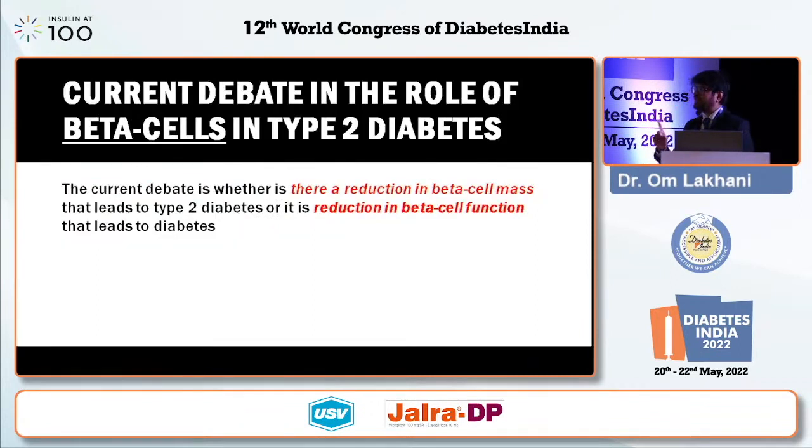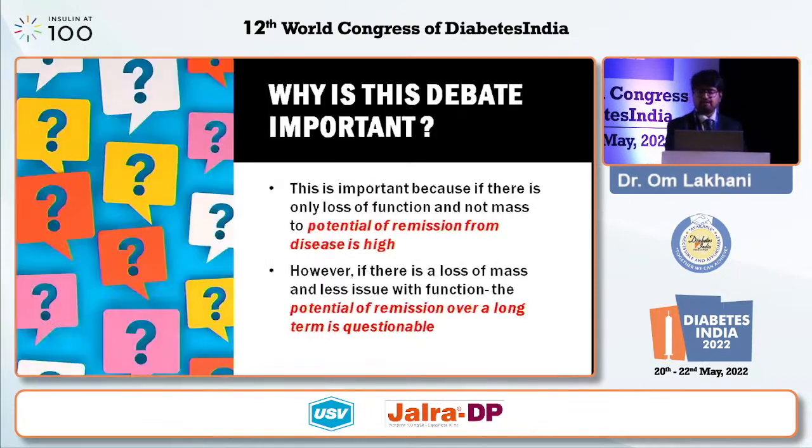And why is this debate important in today's era? Today we are talking about diabetes remission. When I say that the beta cell mass is reduced, that means it is somewhat permanent. Generally, if cells die, they're not going to be resurrected. Well, they might be, we'll see, but generally they're not. But if a beta cell stops functioning as well as it should, probably you can kick it and it will start functioning better. So when talking about the potentiality of diabetes remission, it is better to believe that beta cell function is what is causing diabetes, and not the mass. And if beta cell function can be restored, perhaps you can improve the outcome in diabetic patients.